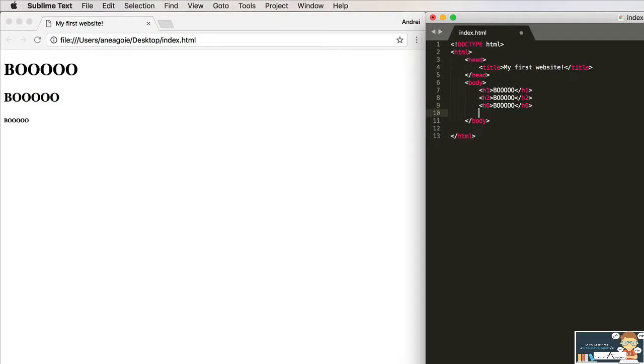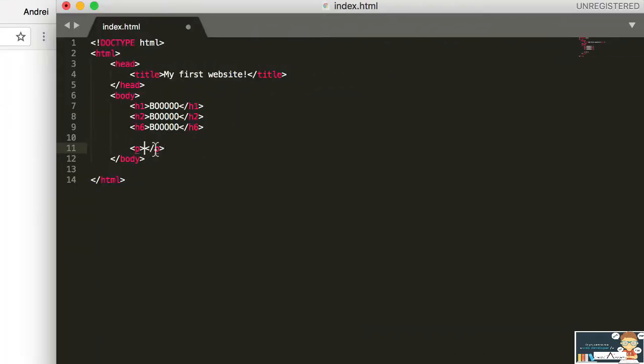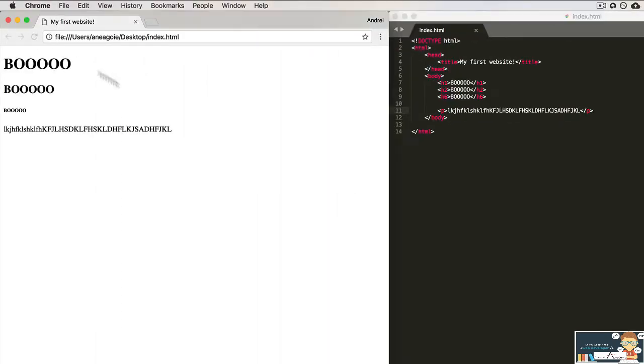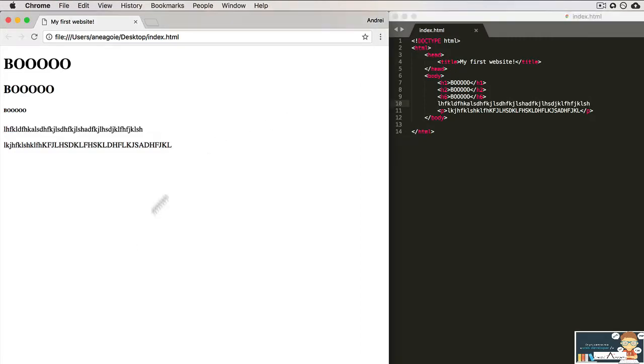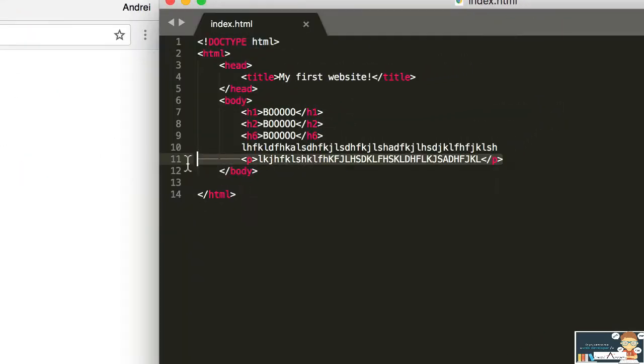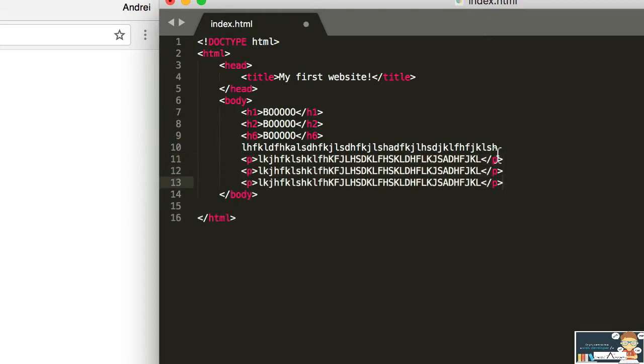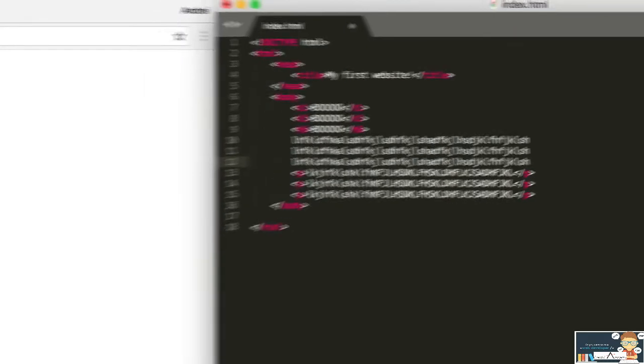Another thing that I want to introduce you to is something called a p tag or a paragraph tag. A paragraph tag lets you have paragraphs. So now if I refresh, well, there's not much different from what we had before, which was no tags and just saving it. Refresh. But you can see the difference when I copy and paste this and have a few paragraphs versus this. Let's see what happens.